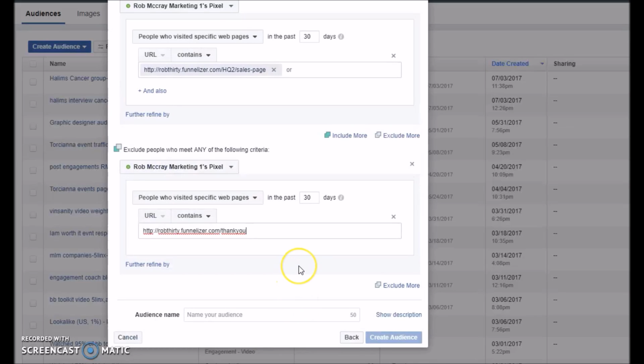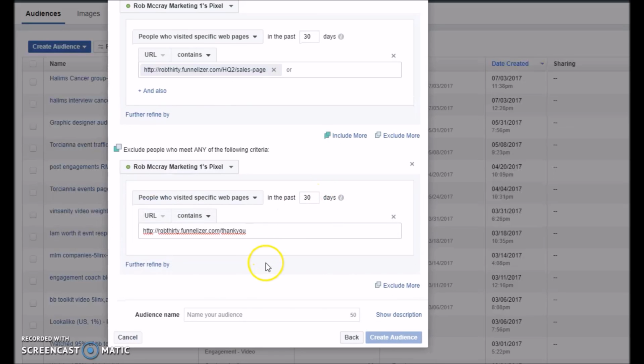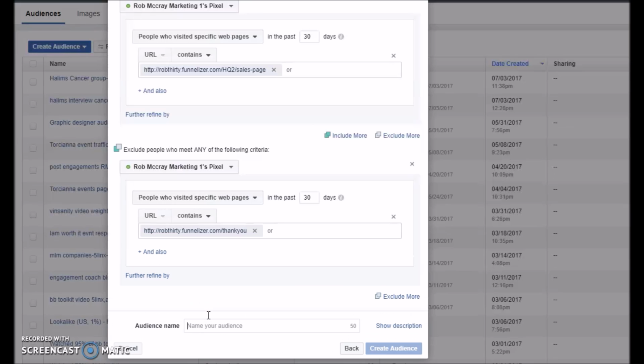All right. So once again, we're going to do that for the 30 days, 60 days, 90 days, 120, and 180 days. All right. Then we're just going to name this one here. This one's going to be landed on page but did not purchase. 30 days.